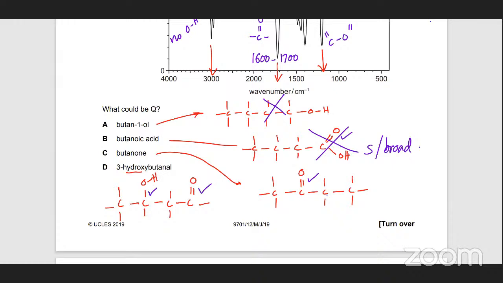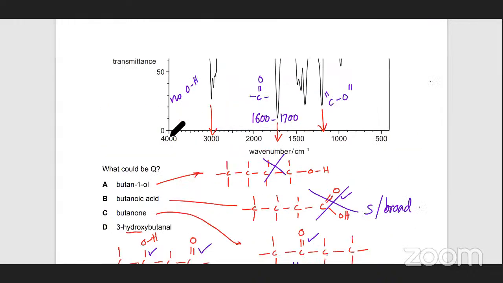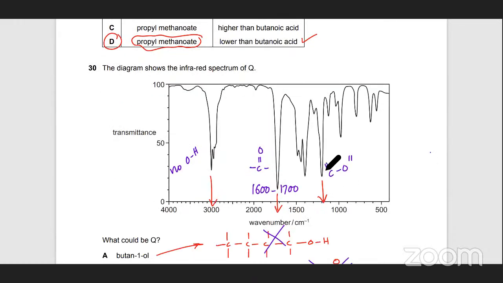Because we found a C single O absorption, and there was a C double bond O absorption as well. This one is confirmed eliminated because it should have a strong and broad OH absorption, but that's not there. This one is eliminated because there is no C double bond O, so we are confused with these two now. C double bond O is there. There's a strong absorption at around 1600 to 1700. But we were getting other strong absorptions. One is at the 1200 range. So there's a pretty strong absorption, and the data booklet suggests that there's a C single O.